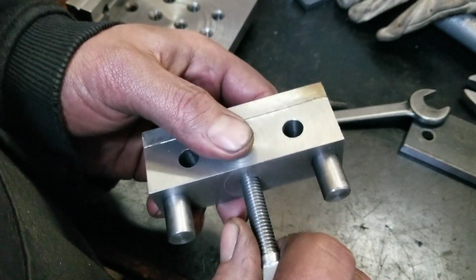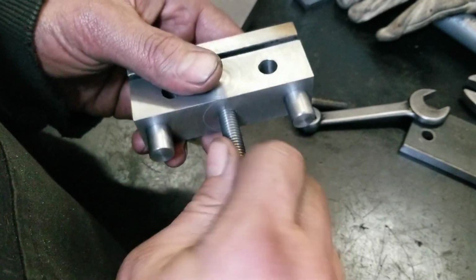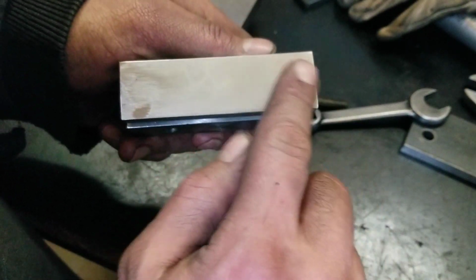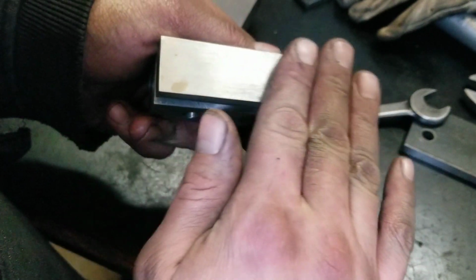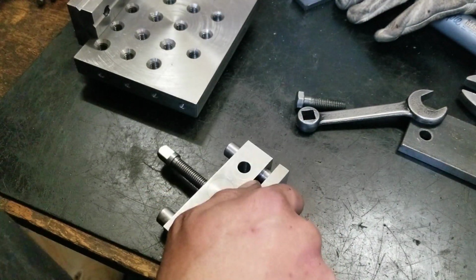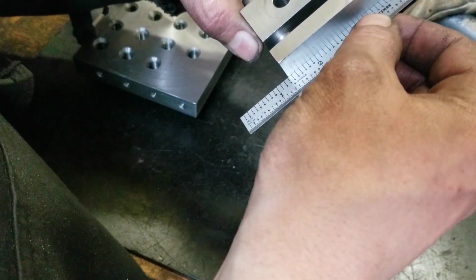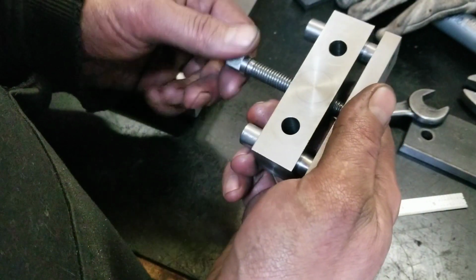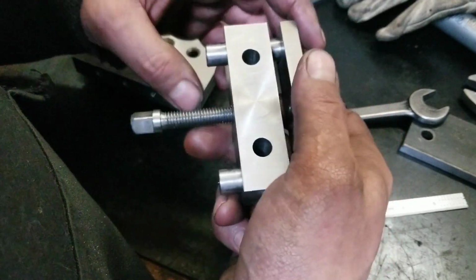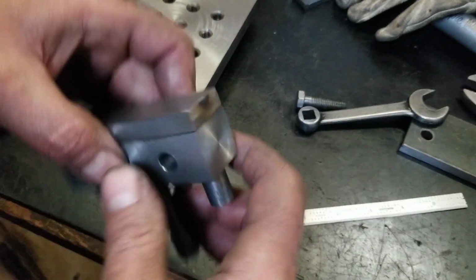All right, here's our test run. Oh, thank God. I was pretty worried there for a second. Well, I welded it all up, plug welded the ends there, and draw filed it till it was relatively nice and straight, as far as I can tell with just a little straight edge ruler. You don't see light through there. It's definitely plenty good enough for what I use it for. Maybe even too good. Oh, thank God. I was worried about that part right there.